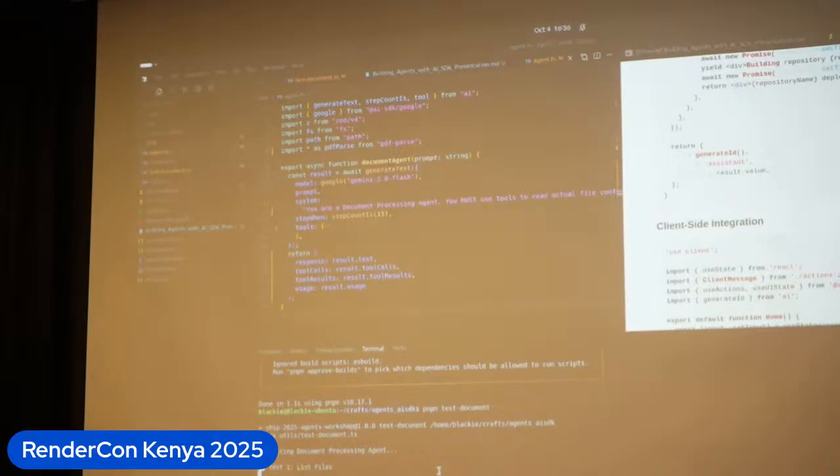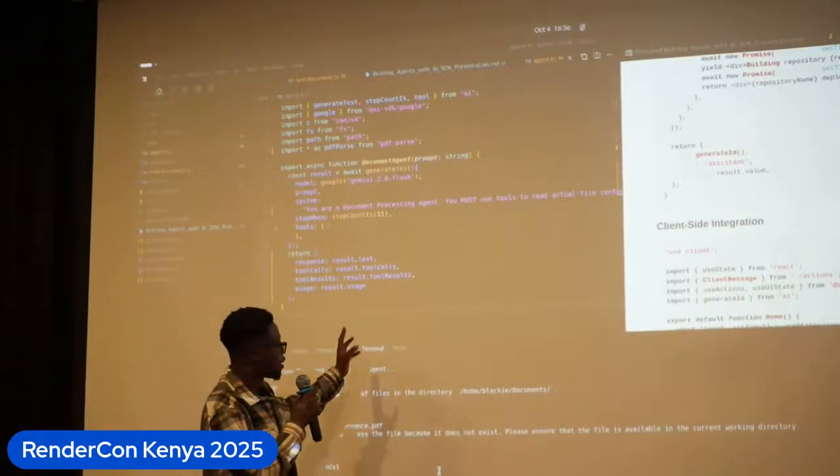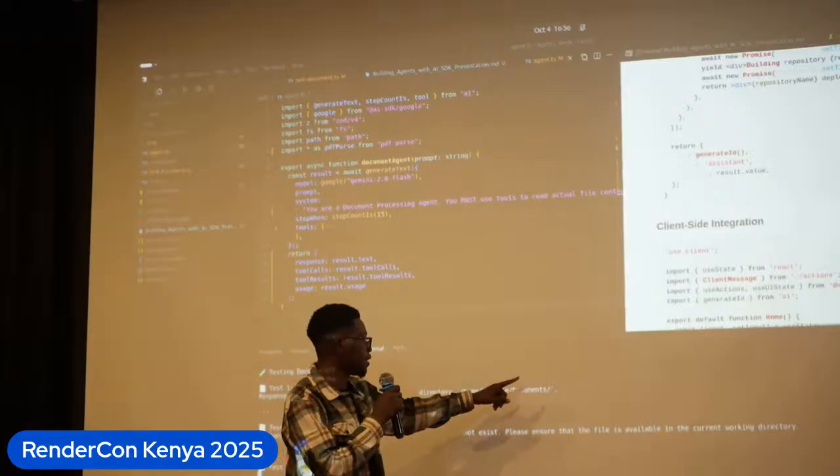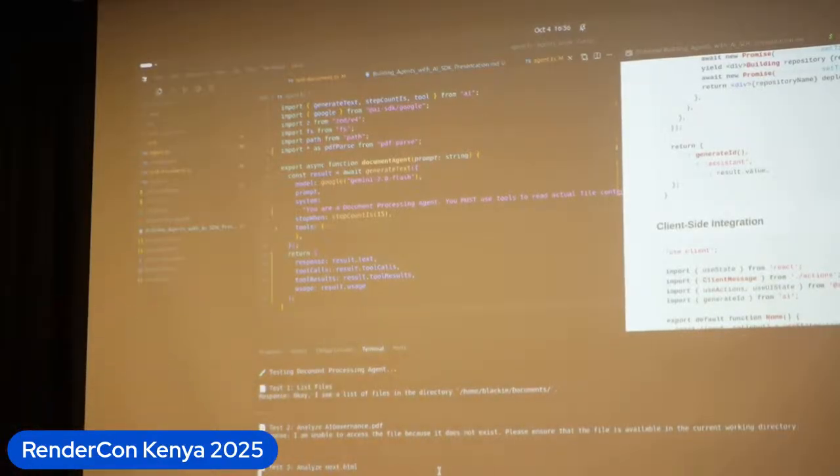So for this one, we basically analyze. Okay. For this one, it has changed directory. I told it to change directory to home/documents, which the file doesn't exist here. The file actually exists in the current directory.